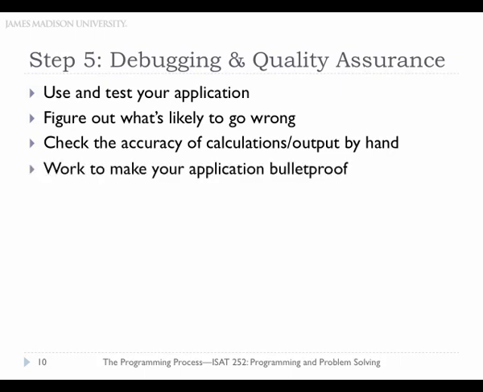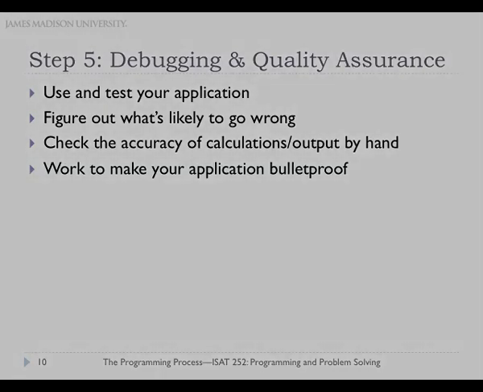And finally, you want to work to make your application bulletproof. Bulletproof is the term we use when we are trying to say that no matter what kind of mean, nasty, ugly things the people using our program try to do, it won't break our program, it won't cause it to crash, it won't cause any loss of data or loss of time or anything bad things like that. So let's go take a look at our application again. Let's test it out and see if everything is working correctly, and see if we can make some improvements that will make it more bulletproof to the user.